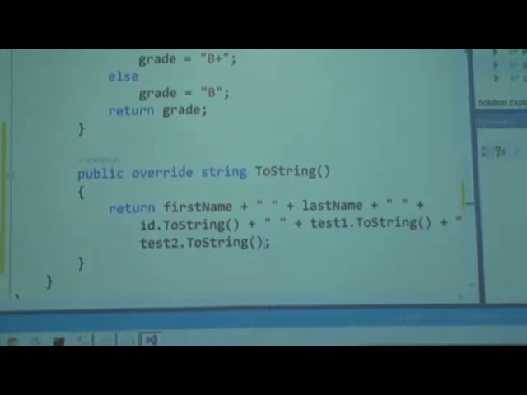Okay. So anyway, simple toString method.